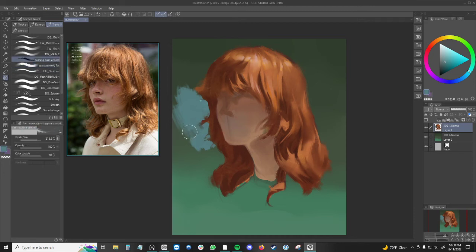Take our trusty pushing paint around brush. Now this kind of effect you can't exactly get in charcoal on newsprint. This is more digital painting centric. But similar to how yellow and purple are contrasting colors, blue and orange are as well. And obviously she's got orange hair. So we can maybe do something with that. Switch back to our blue and maybe go through on this side as well.